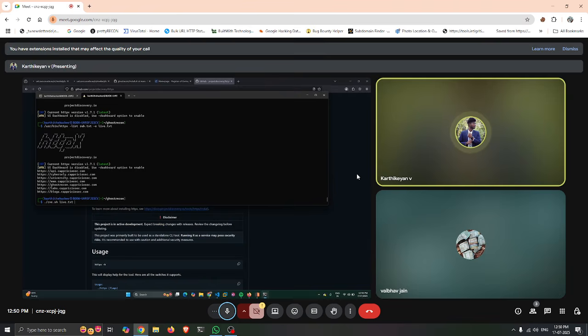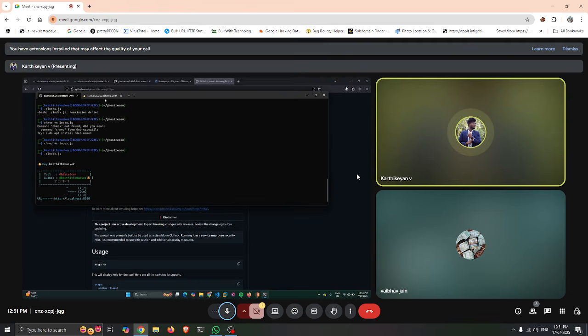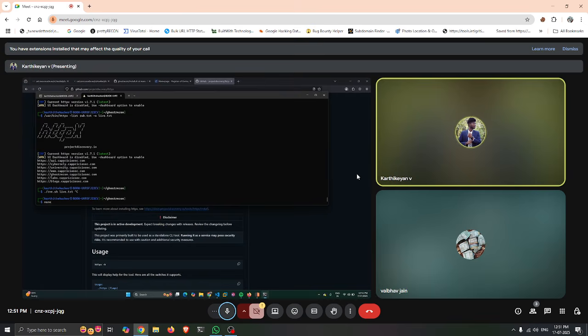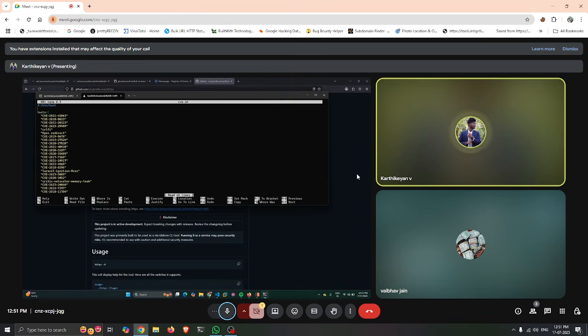So live.txt is the first input, and then the output. I just made one mistake though. Now I remember. Nano. See, we are using multiple tools, right? But storing all the output in one single file is not a good idea.